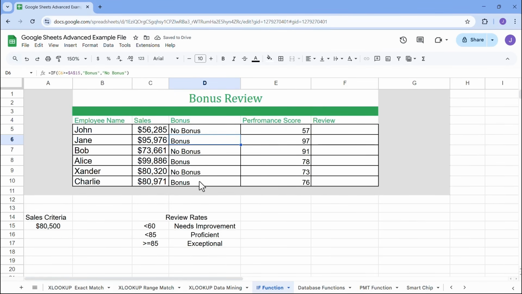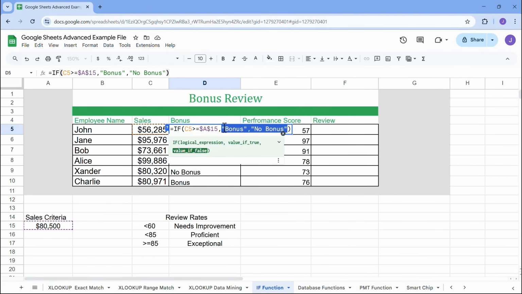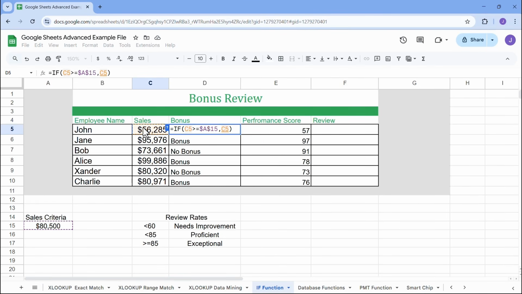Now, to get a little more complex, instead of just writing strings of text, we can already just put in the bonus number in there, or how much the bonus is going to be. So I can just rewrite this, and instead of having bonus or no bonus, if it was true, we could take their sales amount and multiply it by 5%. That'll tell us how much bonus they're actually getting. Or if you wanted to add it to the total, you could. And then if they don't get the bonus, they just get $0.